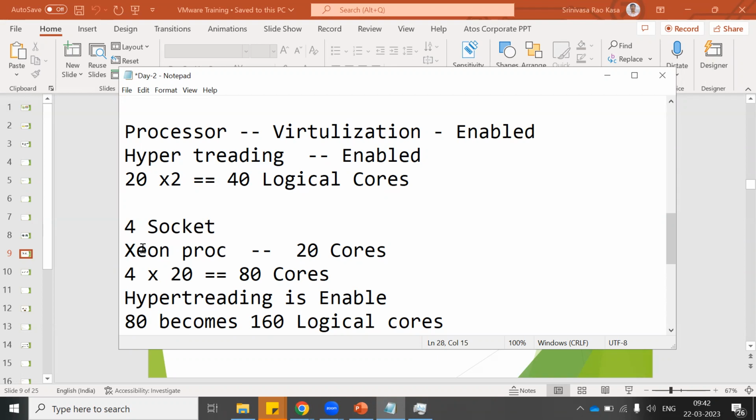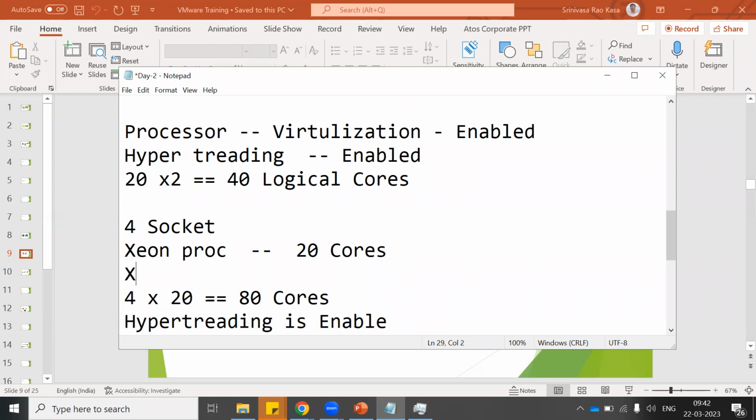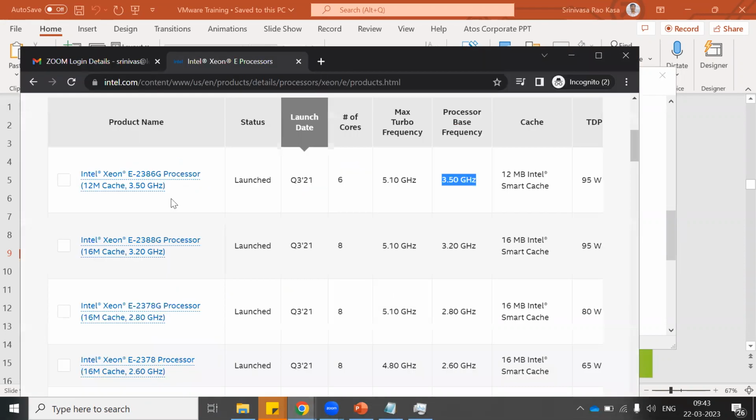Yes. Okay. Very good. See here. Each socket's Xeon processor supports 20. A Xeon processor is a physical chip. Each chip has a specification: as per the specification, how many logical cores can it support within a single physical chip? Where am I going to get that from? See here, this is a Xeon processor. What is the core capacity for this particular processor configuration?